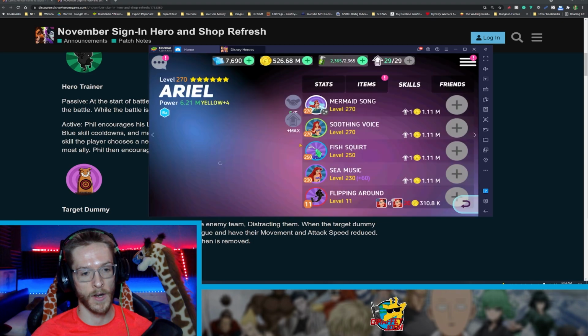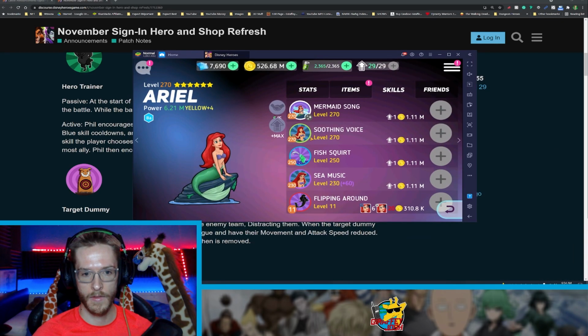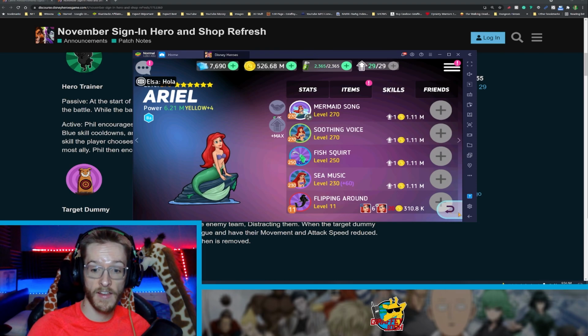And again, it would work really nicely with Ariel because it would reset her soothing voice, heal, heal, double heal. Or this one, heal, heal again. So, you know, there's a lot of things that you could do with Phil.